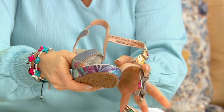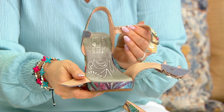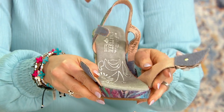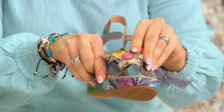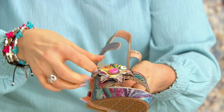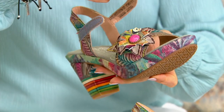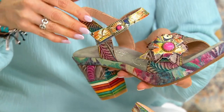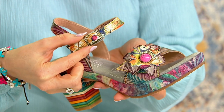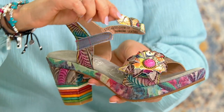Being fully adjustable is a special detail. If your foot is a little bit wider or swells throughout a hot sticky day, that adjustability helps you out. The alternative is a real buckle, and those can stick into your feet and be incredibly uncomfortable — never mind how long it takes to get into them. This looks like a real buckle, but you're in and out of these so quickly.